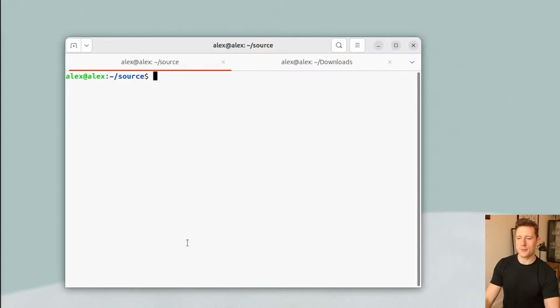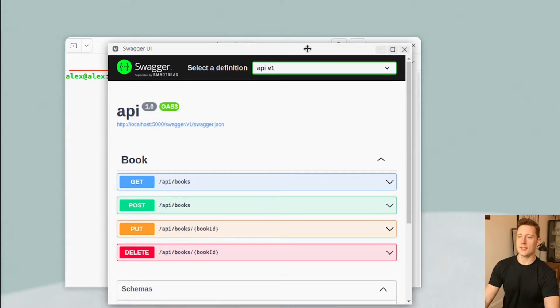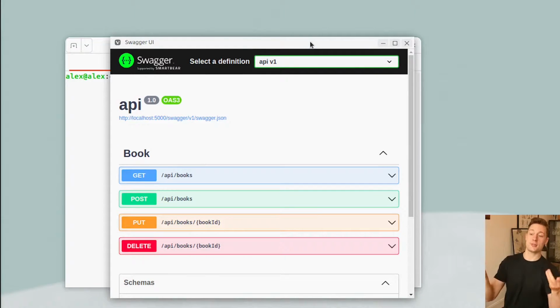All right, everyone, we're back and we're going to test the API that we just built. So right now we have full CRUD functionality, but the big problem is the way that we've been conducting any kind of testing until now is through manual testing. And there is nothing wrong with testing things manually, but there is a problem with only testing things manually.